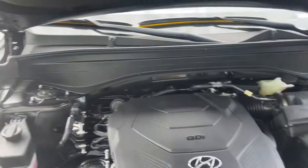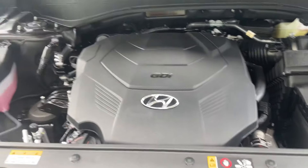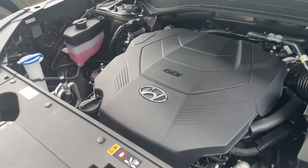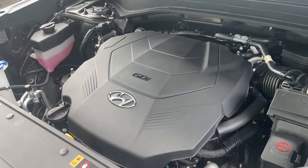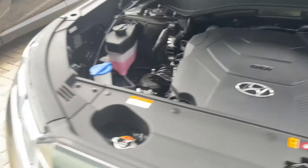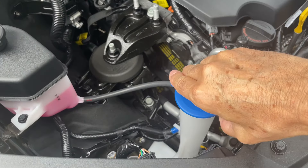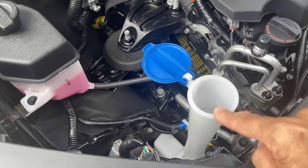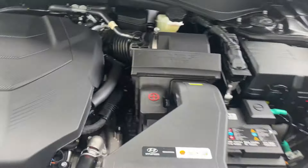Opening the hood — this does have shocks on it. It's the exact same engine: the gas direct injected 3.8. This engine has been out for a long time and will tow 5,000 pounds. The great thing about Hyundai is you get three years or 36,000 miles of scheduled maintenance. Basically all you really have to do yourself is pour some washer fluid in here — you can get that at Walmart or anywhere. You don't have to do anything with the coolant.